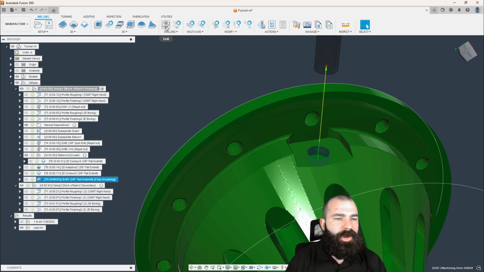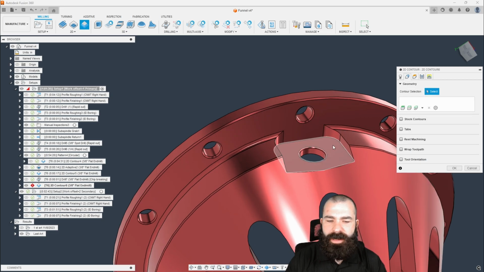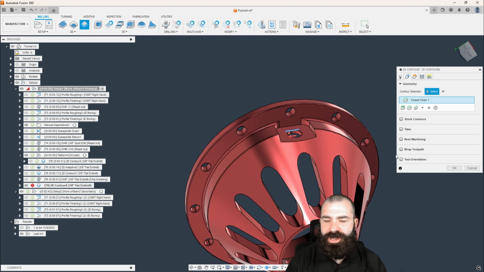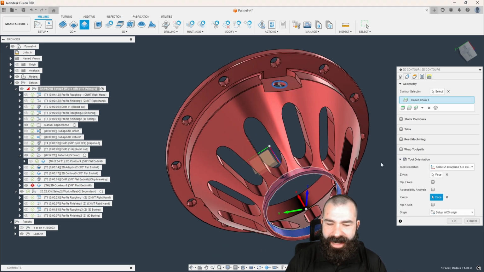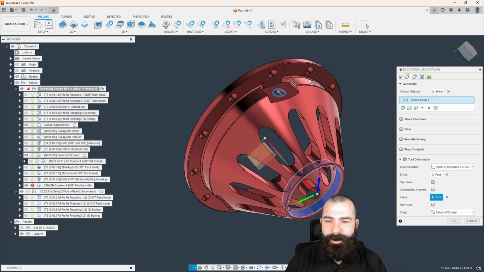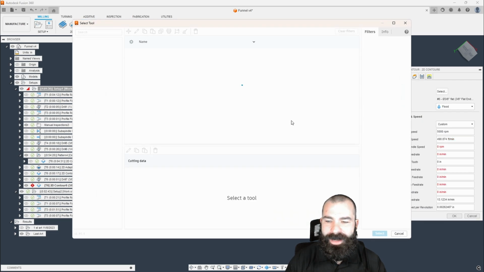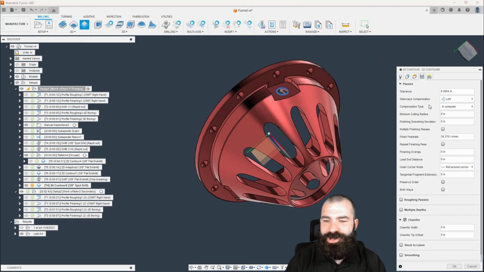So now let's go back and let's chamfer that hole. So again, I'm going to go 2D contour. Let's go ahead and pick the lower chain. Notice how I changed the wrong direction, all because I failed to pick tool orientation. So again, Z, X, and from there, we're going to jump over to our passes tab. And as you're going to see, because I didn't grab a spot drill yet, let's go back and grab my spot drill, guys.